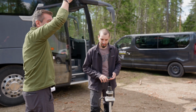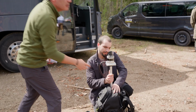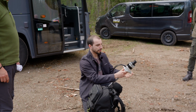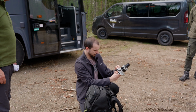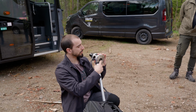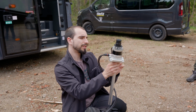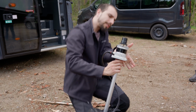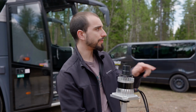The other good thing about this scanner is that you can detach it from here, so you can put it in a vehicle. In our case, we put it in a harvesting machine. It has a 5-meter cable, so that's something we did in the past. You can attach this unit wherever you want, be it a machine or whatever. It has a 90 degrees field of view. So in this position, you will be seeing upwards and downwards, and it has a 360 degrees view horizontally.